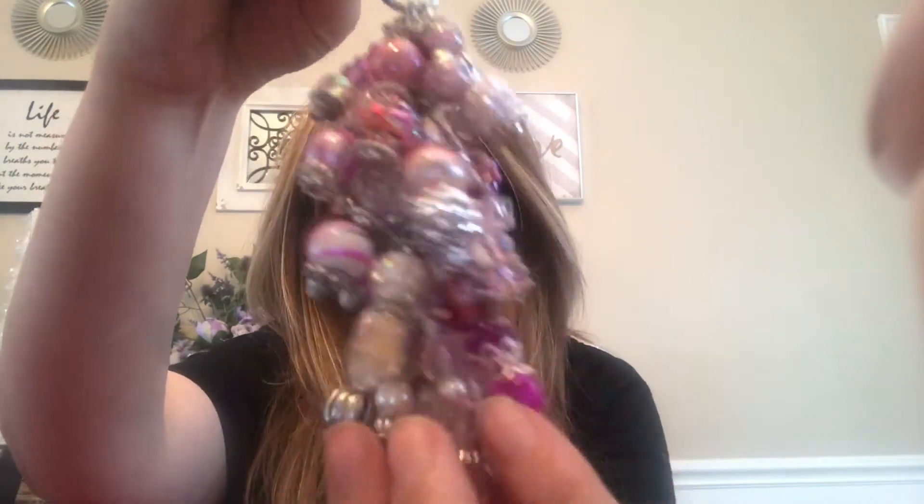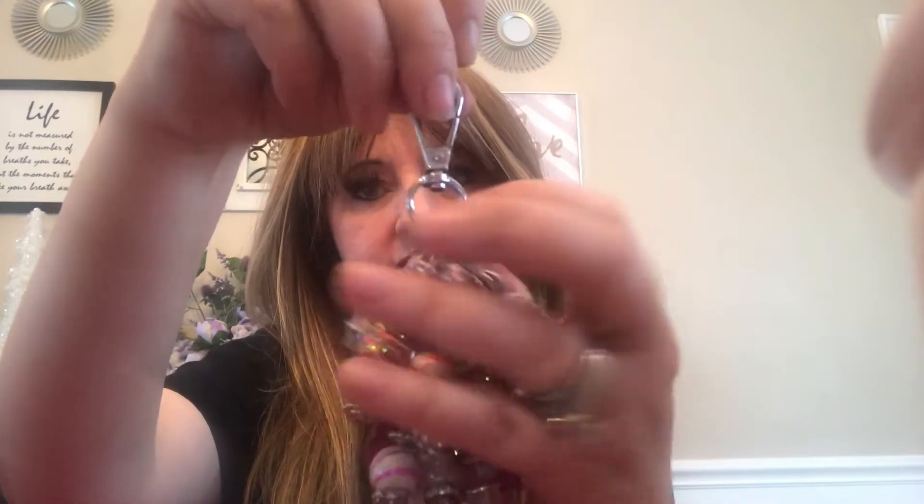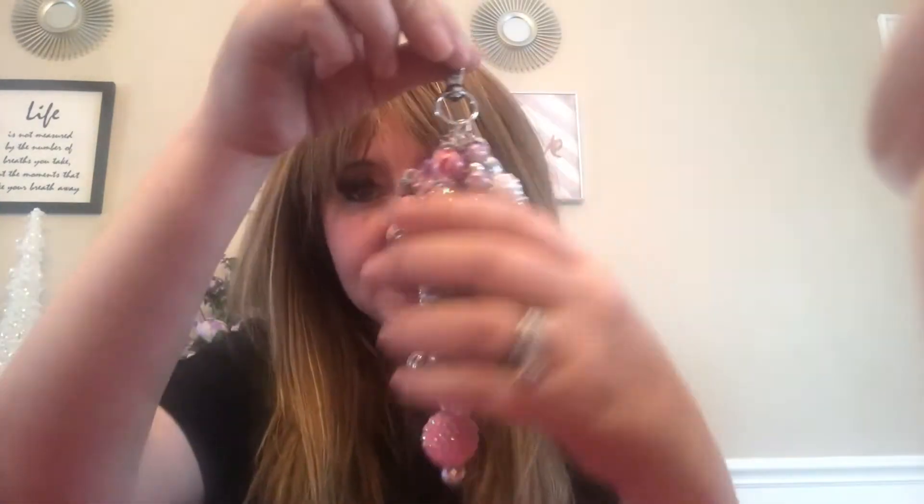My kids are actually still in their rooms — they're teenagers. So I figured I'd do a little crafting, pot roast is up, and I just wanted to show a little bit what I've been making. First thing, I made another purse charm. And this is for someone special and it's just ridiculous, it's so chunky. I am not a very plain person by any stretch of the imagination. I mean that as an insult towards myself, because everything I do is glitter and bling, but I like it — it's me. I think she'll appreciate this though.